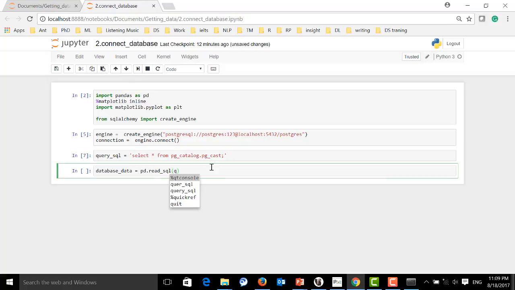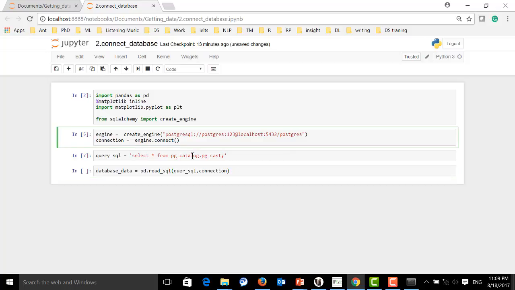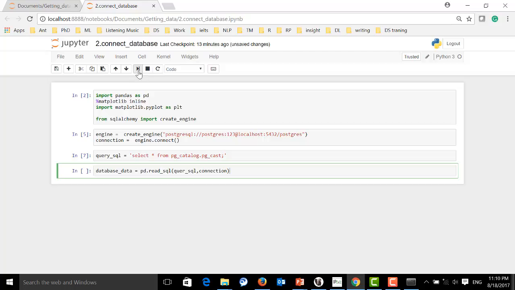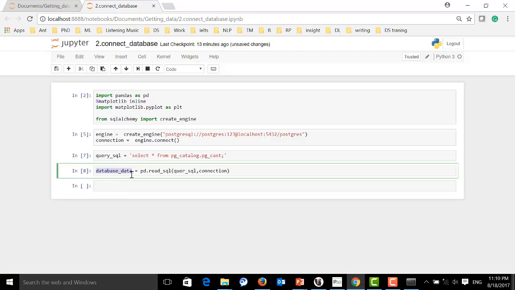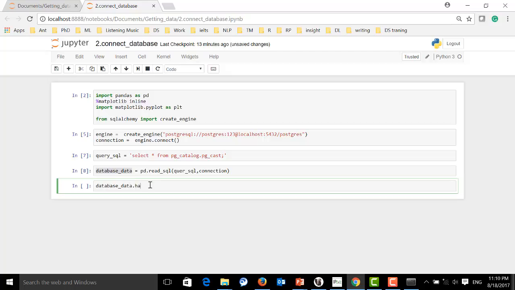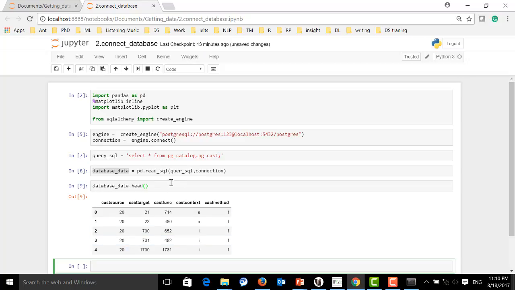Now the query, and we have the connection. Now let's try to load the data with the connection and this query SQL. Let's try. Okay, actually we've already loaded our data into pandas. Let's try head. As you can see, we got the data.